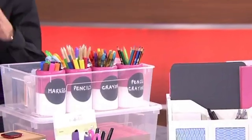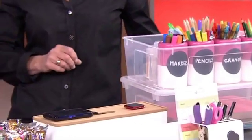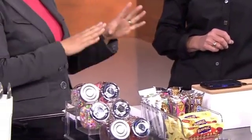So my son likes to do his homework on the island while I cook dinner. So you need to look at it as more than just a cooking zone now. There's homework, crafts, we've got pantry, we've got mini offices happening, so there's a lot going on and it needs to work, else you'll end up with peanut butter on your bills, because the zones need to be created. Well, that's the thing, and now with open floor plans and everything, you need to know where everything is and what you're doing with everything.